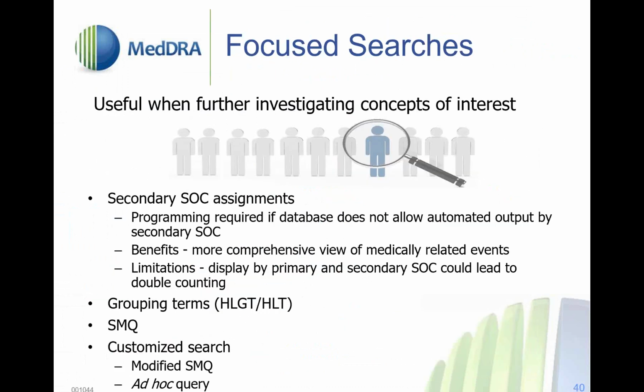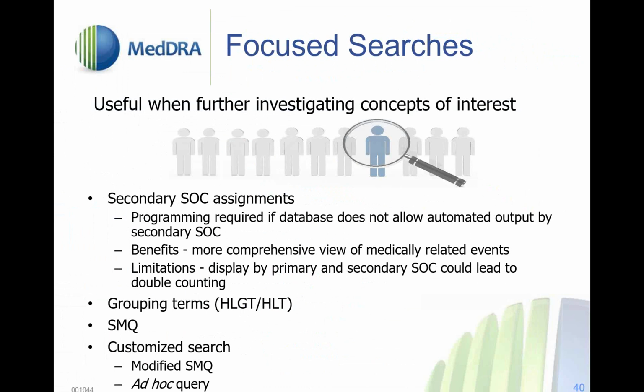So when do you switch to focused searches? Focused searches is once you identify the edge of that thread. So your general overview was maybe it's a brand new product. It's the first time you look at your data. Your focused searches is now you have the edge of that thread. You know where you're starting, either because you're working with a specific type of product with a certain class effect, or you have earlier animal toxicology results, or earlier safety studies that you already have an area of interest. That's when you can use focused searches.